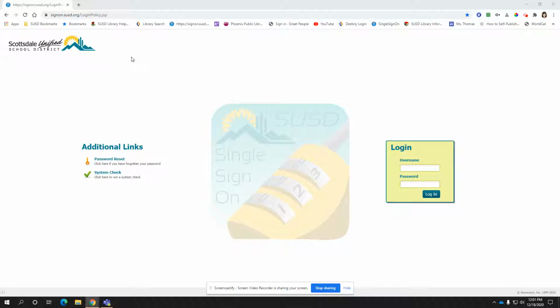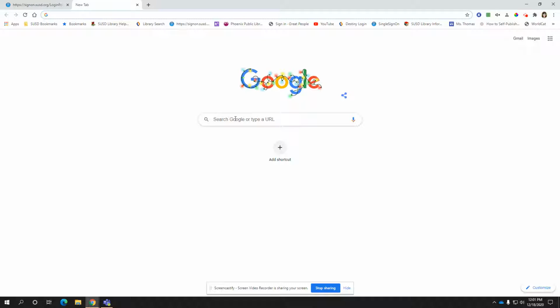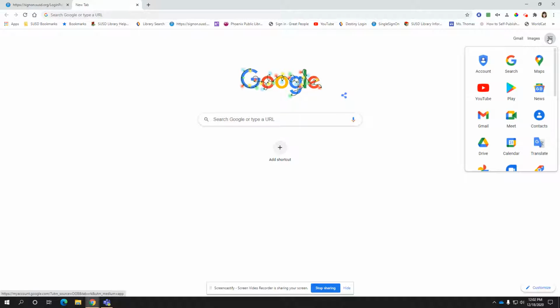What I would like everybody to do is open a second tab. We are going to need single sign-on, so I don't like to close it, and I just like to open a second tab. This second tab, when you are on your Chromebook, because you're already logged in, you will see that you are logged in and you can access everything already. If not, when you click on this waffle over here and select Drive, you will need to log in.